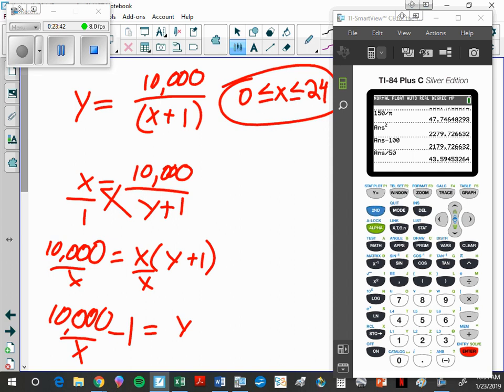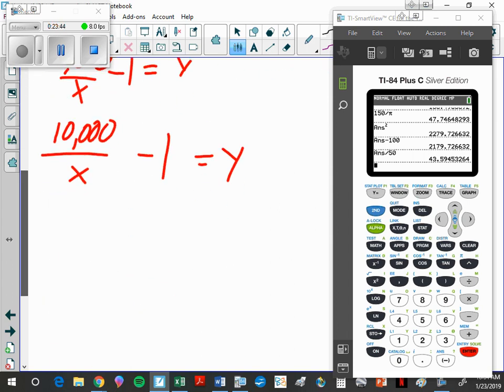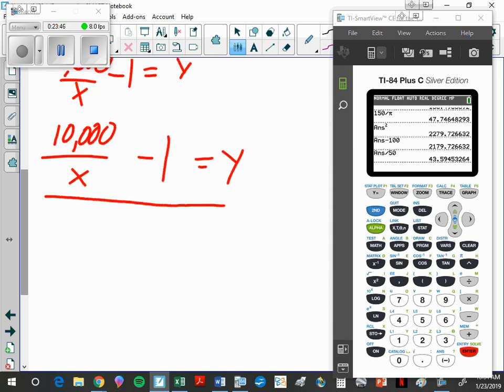So make sure you understand that, because the range of this is going to be some number that you can gather from the graph, but the original function had a domain restriction, so the range is going to be 0 less than or equal to y, which is less than or equal to 24. And notice in the original it said x, and in the inverse it says y. Okay.